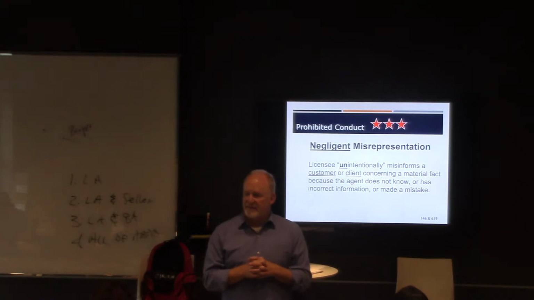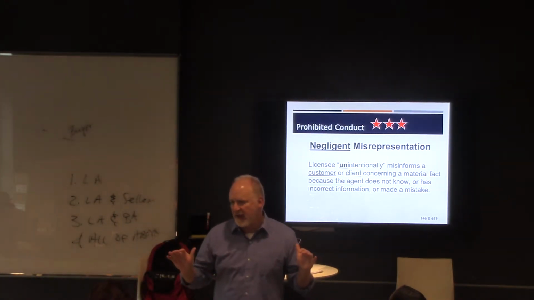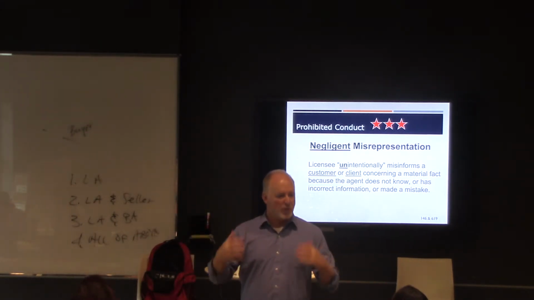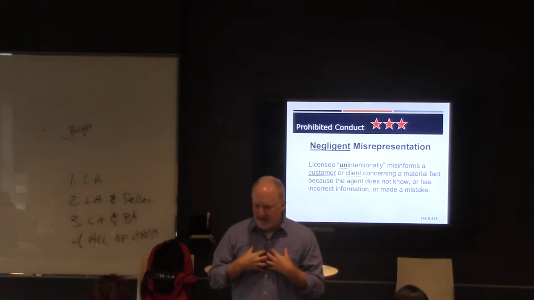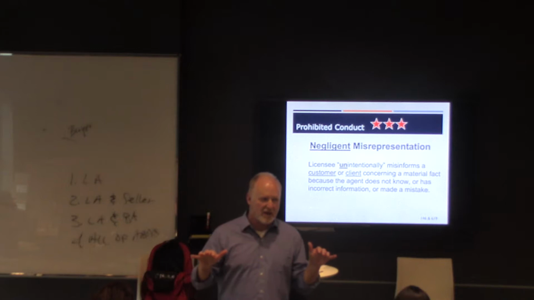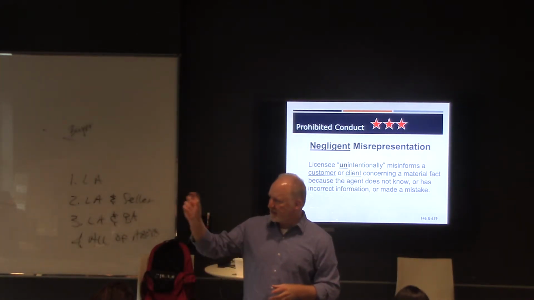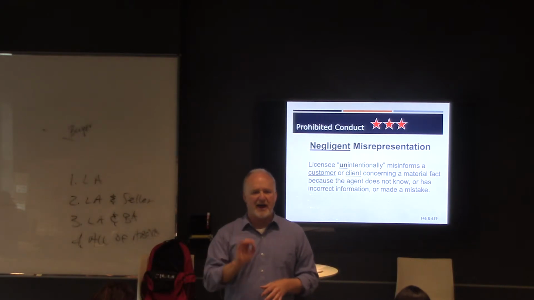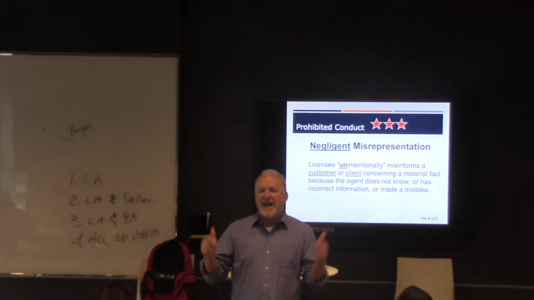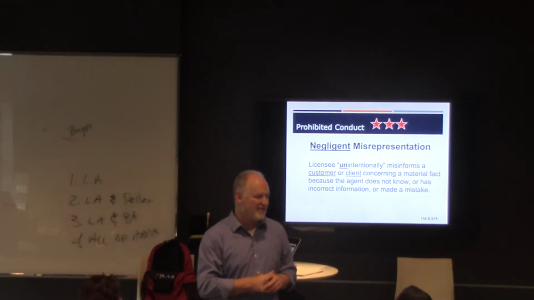In one case, the agent made a mistake on the square footage. He never even measured the house, simply took the measurement from the tax records, which we in the field know to be notoriously incorrect. If you've been in another state, I'm not saying your tax records are incorrect, but we know ours are not always accurate, okay? He took that number, put it into the MLS, and it turned out to be wrong. You say, well, how wrong could it have been? $38,000 wrong, okay? The company got sued.